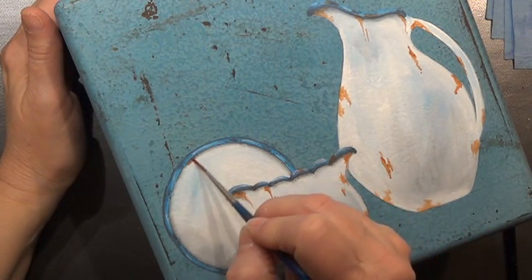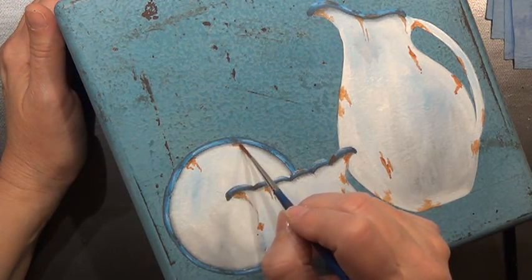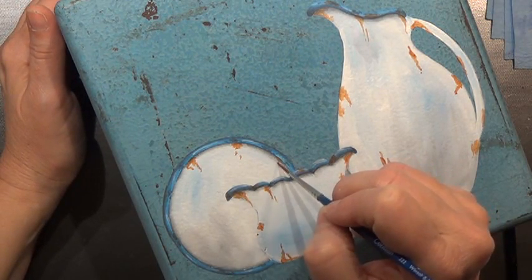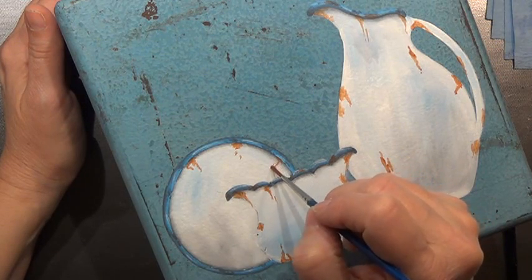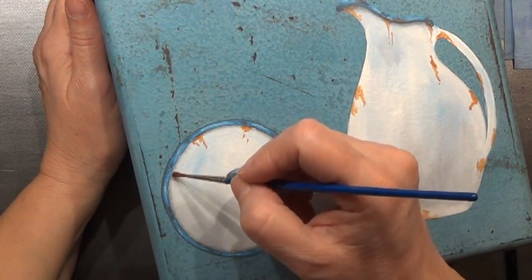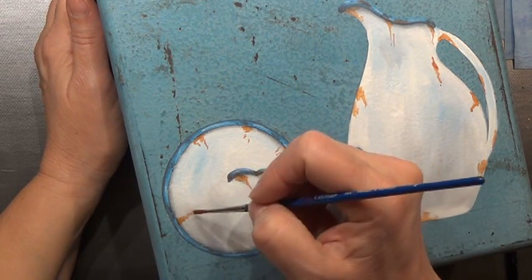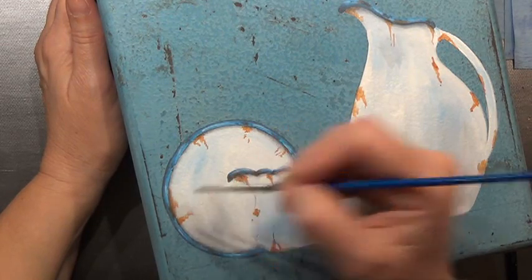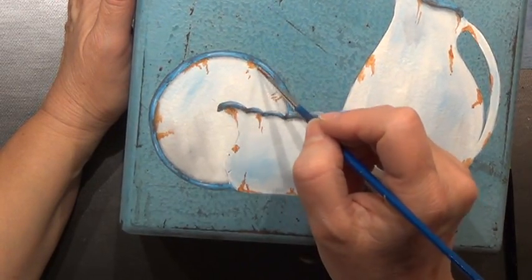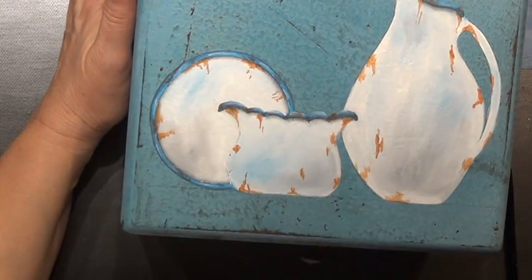Okay, so over here on the plate, we're going to do the same. We're going to create some rusty stuff going on our plate. You want to stay with the shape of the plate, so don't lose that roundness by making this one come straight down like this, because that just wouldn't look right. So just pick and choose. We're going to put a definition of a center in here. I'll walk these rusty areas out a little bit. Put some of this on your outer edge too.